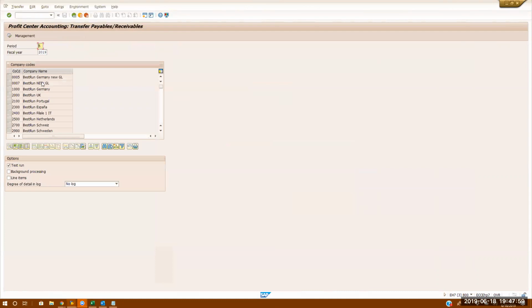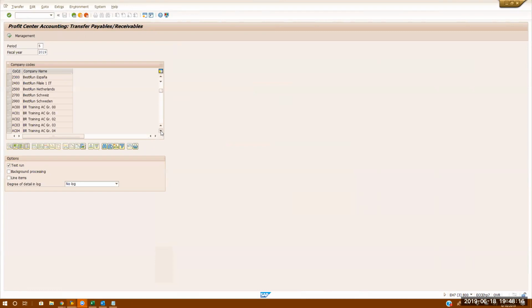It will split. After this F.5D, you do 1KEK. Transaction code 1KEK. If you do 1KEK, it shows all the company codes. You select 333. Okay, you select 333, then this will internally split this payables into 3 line items and post into profit center accounting.